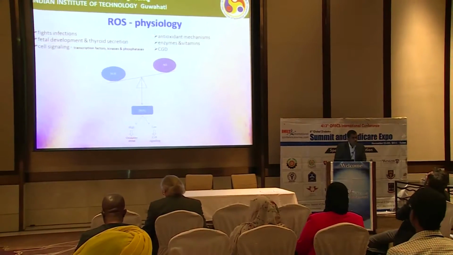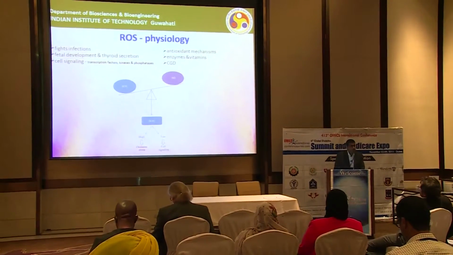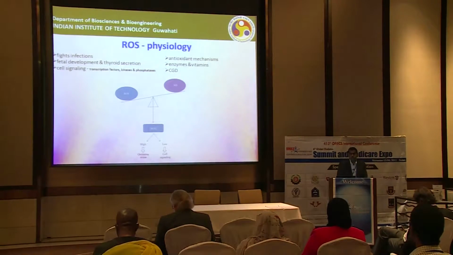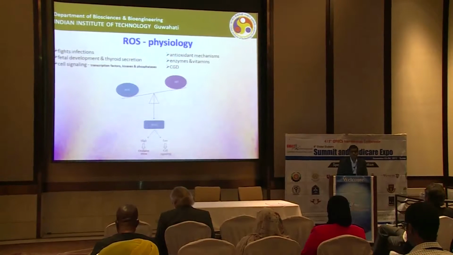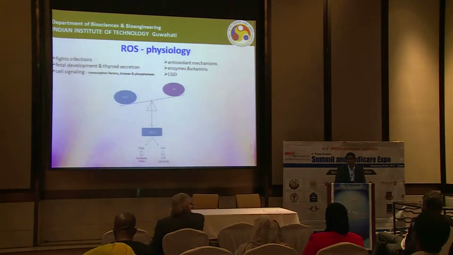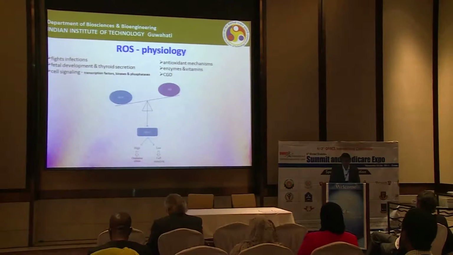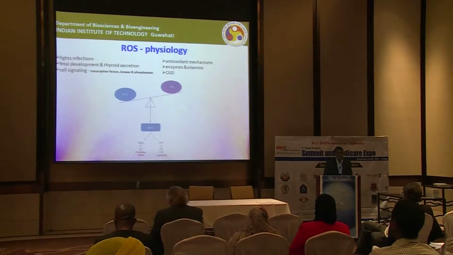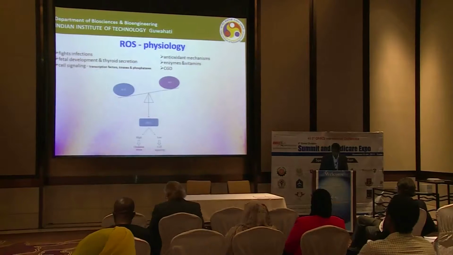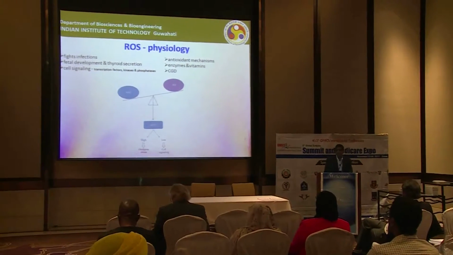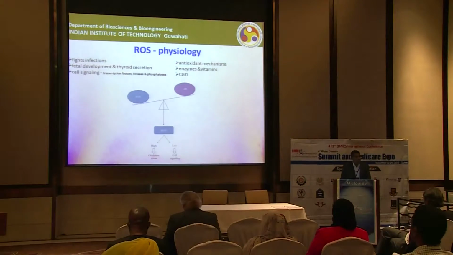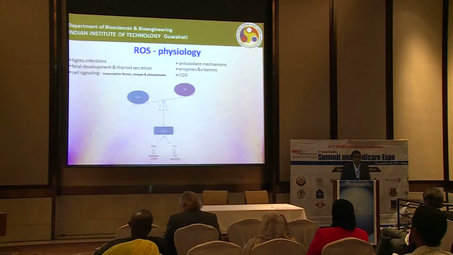Inherently, we have developed antioxidant mechanisms. ROS molecules are produced in our cells, and once their function is over, they should be quenched by antioxidant mechanisms. You might be aware of various vitamins like vitamin C, selenium, different micronutrients involved in this antioxidant metabolism. Apart from that, we have enzymes like superoxide dismutase and catalase to take care of these ROS molecules. So there should be a balance, how much ROS is produced and how quickly they are quenched or degraded, to maintain a healthy balance in every cell.